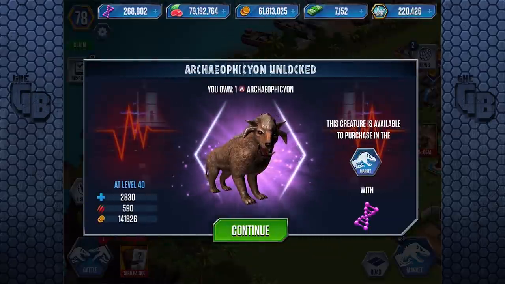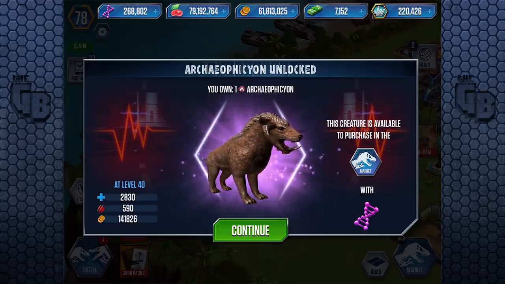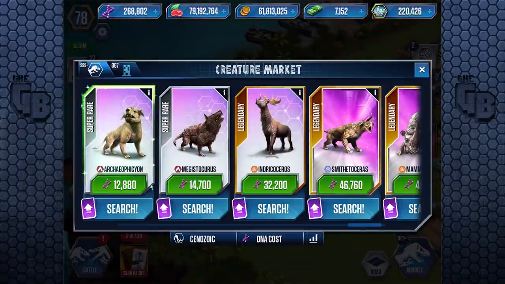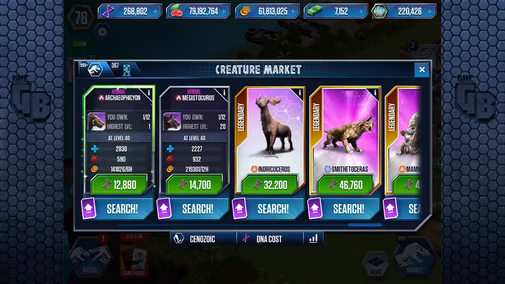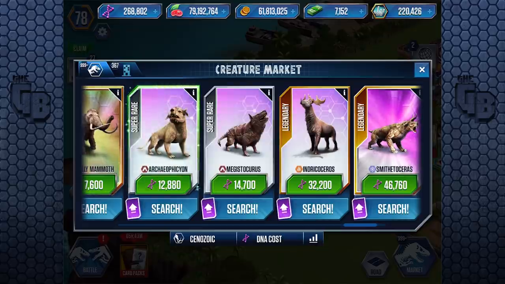Ooh, there he is. He's got like two sets of ears. So at level 40, yeah, we've seen that. This creature's available now to purchase in the market with DNA. So let's do it. How much is he? 12,000. So he's actually 2,000 DNA cheaper. And I think that's okay. I think that Megastaracus is better, but it's balanced because you're saving 2,000 DNA. You buy five Archaeamphicoons, you get one for free, basically, for the price of Megastaracus.